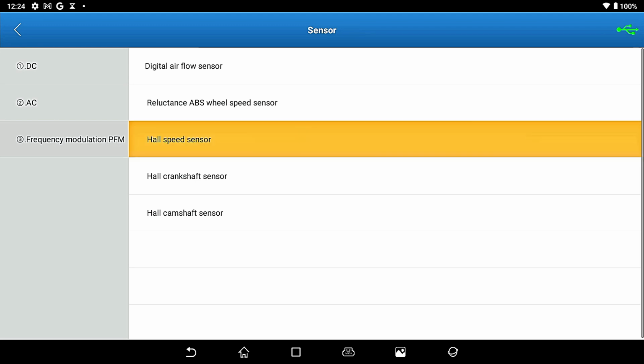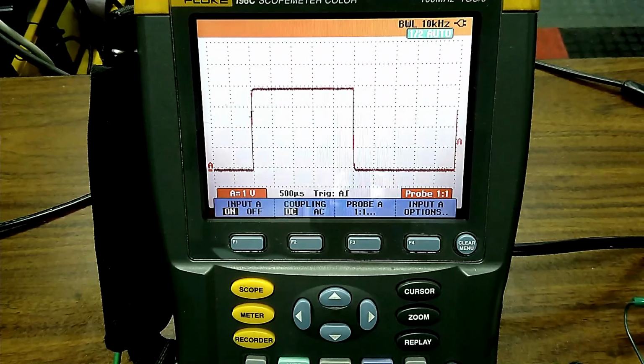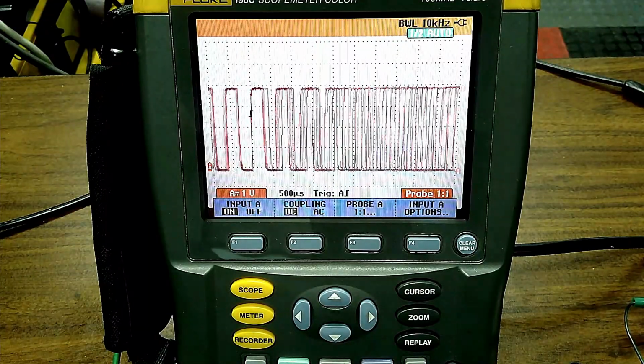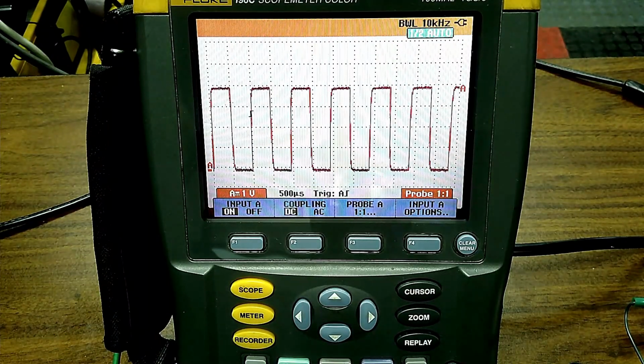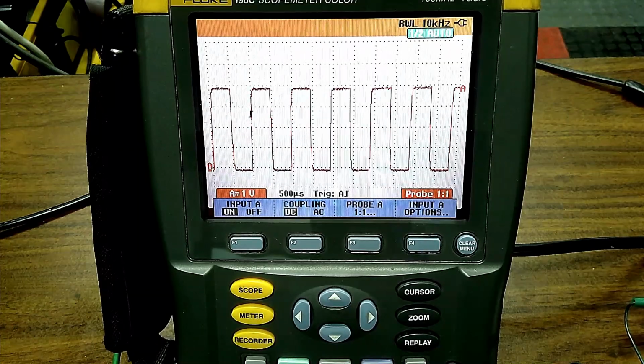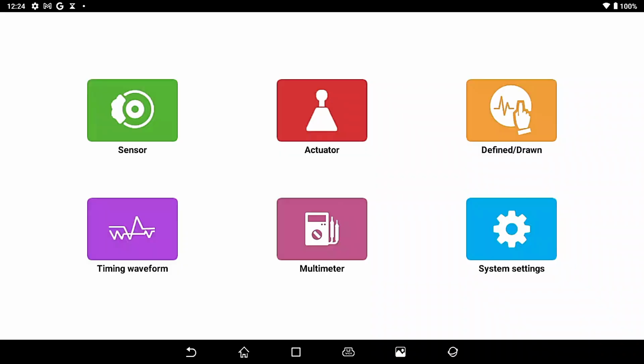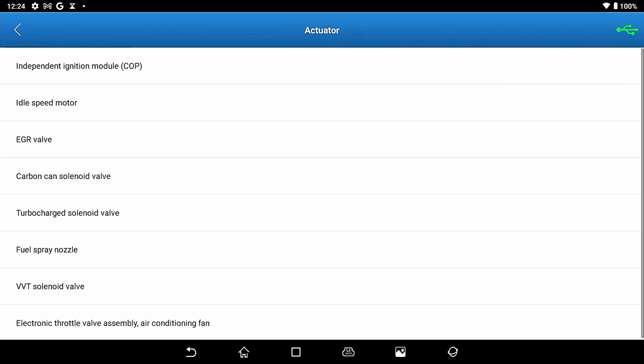So we can go to a Hall speed sensor as well. You have a Hall sensor there and you can change the frequency of that sensor pretty much the same. So there's a bunch of sensor stuff you can do. We're going to get out of the sensor stuff and go on to actuators. So scan tool, we're going to go to actuator.